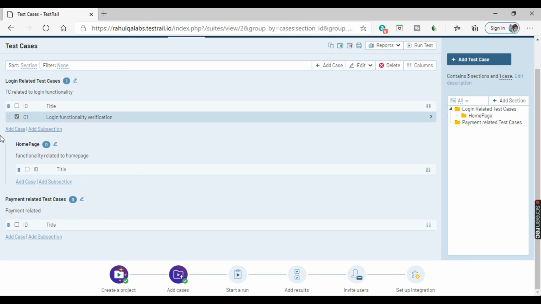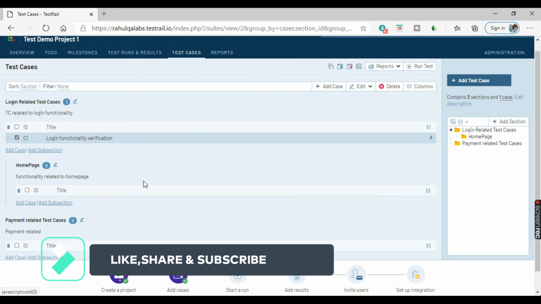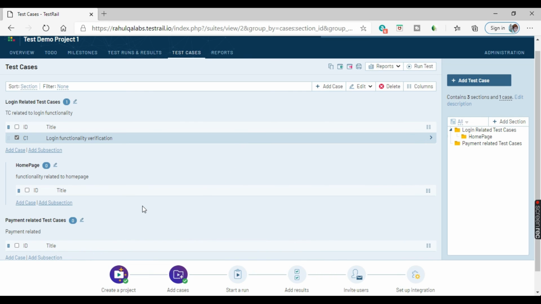See, this is another section that is added here. On the right hand side, it's very easy to identify. This is one section, this is another section, and home page is the subsection. So this is how you can classify the sections and subsections and create the test cases.